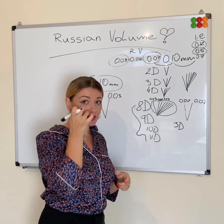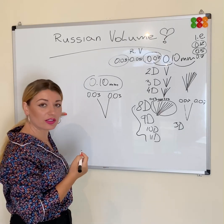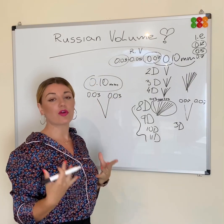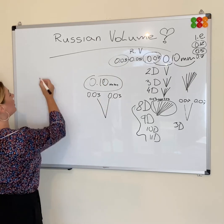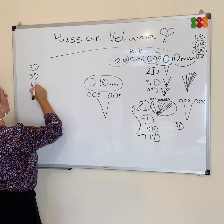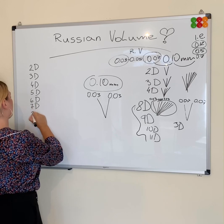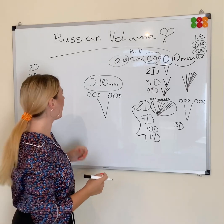So for you to understand it a little bit more, I'm just gonna create a little chart for you to know how many lashes you can put together and what is safe for the natural lash. So let's start with 2D look. So we're gonna do 2D, 3D, 4D, 5, 6, 7, 8, and we're gonna do 9 as well, okay?